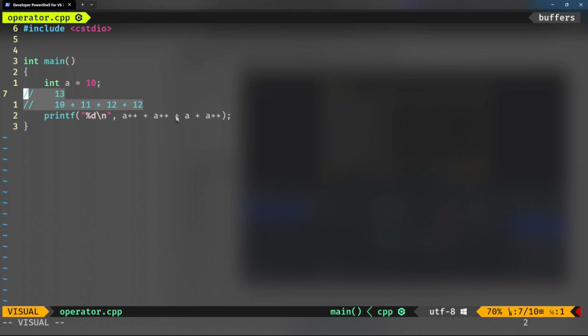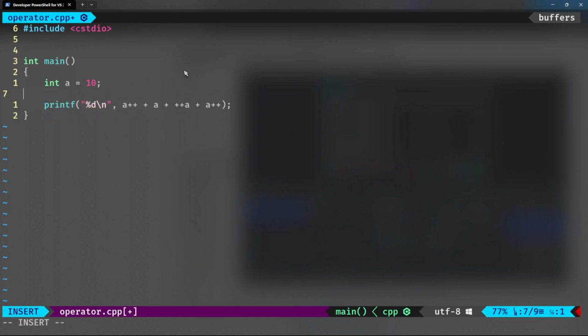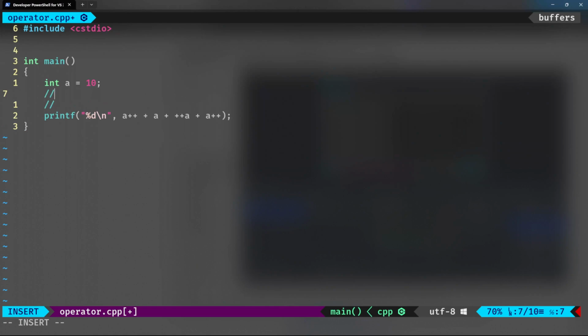Oh, I get it. What happened is this: because this was 3 plus plus now, and plus plus had more precedence, this happened first, this happened first, this happened first. That's what I got wrong. So let's do it once again. A was initially 10, and 10 was returned by a plus plus. And when 10 was returned, a became 11. Then for the next one, this one plus a. So 10 was returned again.